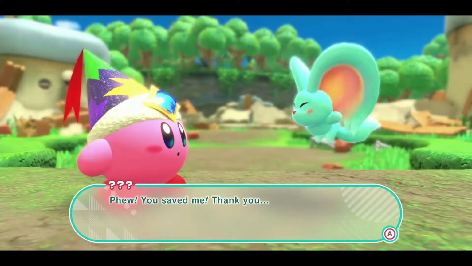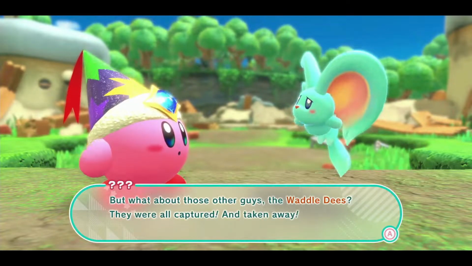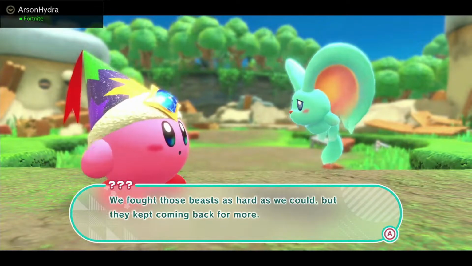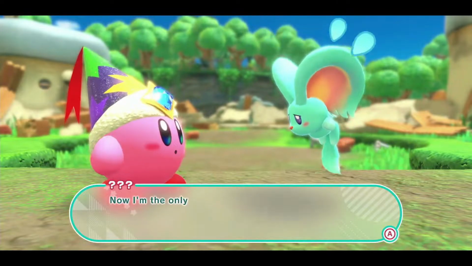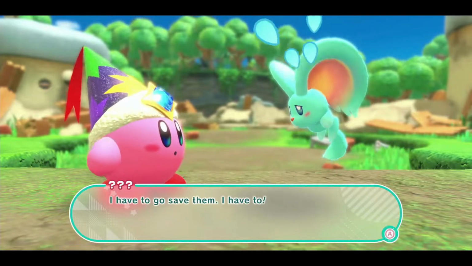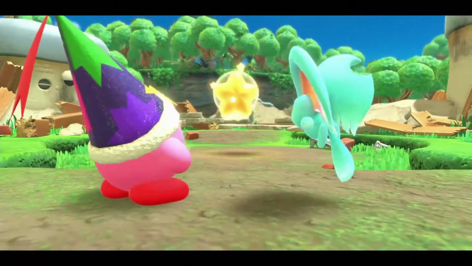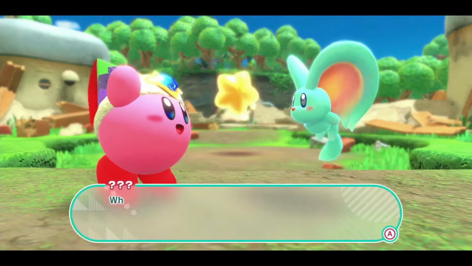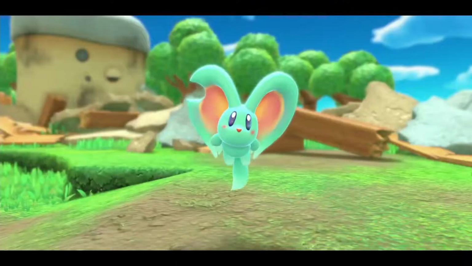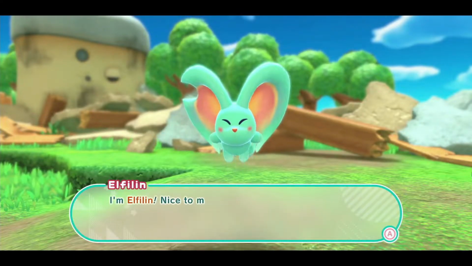You saved me! Thank you! But what about those other guys, the Waddle Dees? They were all captured and taken away. We fought those beasts as hard as we could. They kept coming back for more. Now I'm the only one left. I have to go save them. I have to. Well, I'll help. Kirby will help. You'll save me? You'll help me save everyone? That's great. So, your name is Kirby. I'm Elfin. Nice to meet you.